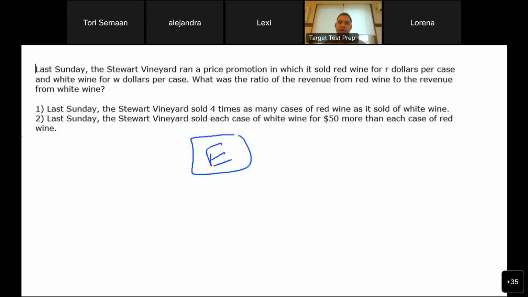These are available to everybody, not just Target Test Prep students. How many ratio questions are on the real test? And I will scream this into the heavens. I welcome all you guys to read our GMAT blog on what the typical topics are. I wrote a blog about how often you may see certain questions on the GMAT. The answer is that you don't know, and you'll never know.